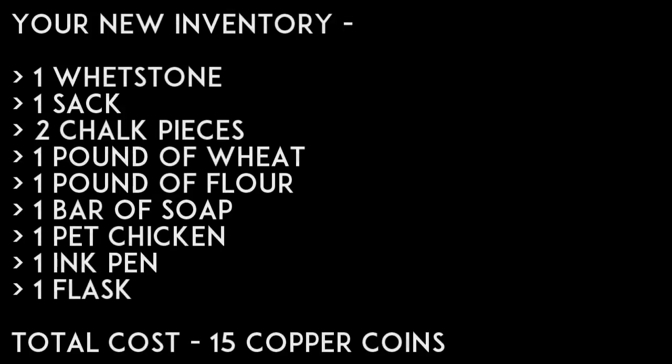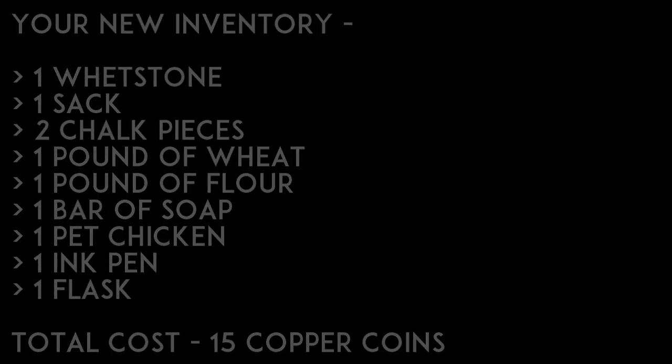So that's all for this video, and I hope you guys enjoyed it. I hope you guys got some ideas. All these items together come to a total cost of 15 copper coins. There's really no justification or no reason not to get creative with what items you can carry, with what things you're going to bring with you, with what your starting adventuring gear can be. Every single background in the game gives at least 5 gold, I believe, so there's no reason not to get a bunch of cool stuff.